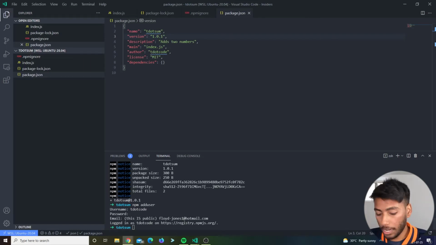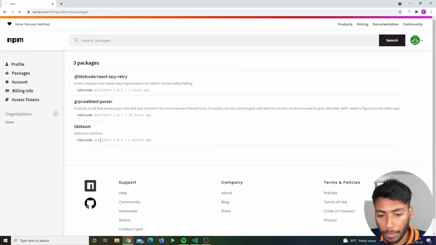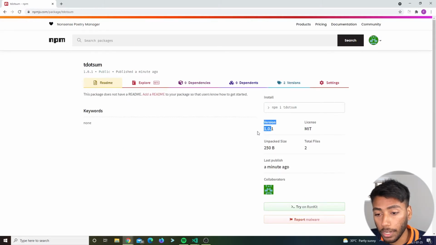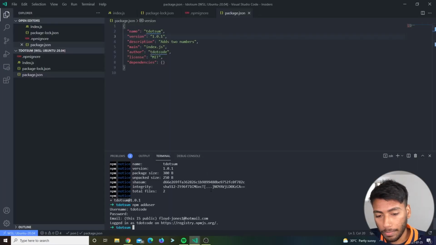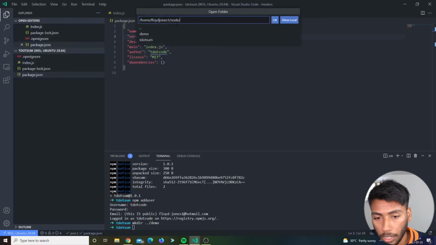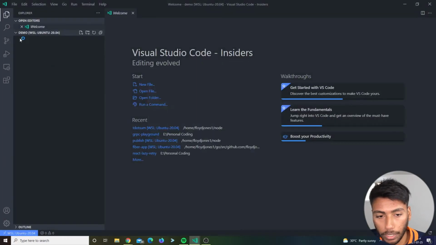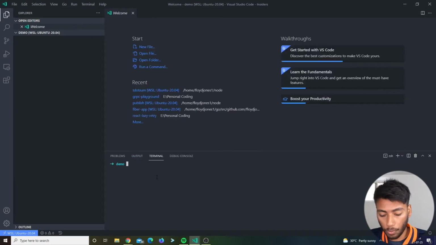Okay, so now let's just make sure that we have our package published. So let's bring this up over here, and it says t.sum has published version 1.0.1. So we have this new version ready to rock and roll. So let's now make a directory over here and we will just call this demo. And let me open this workspace over here, demo. Okay, oh, and that actually closes the old one. It doesn't matter. And now let me just do the same thing we always do, right?